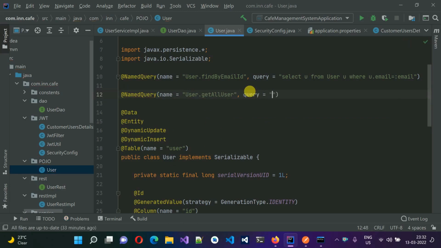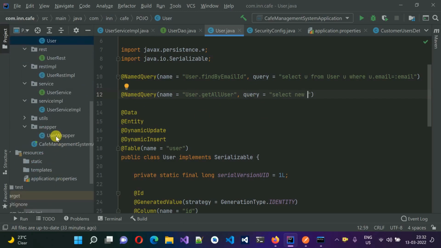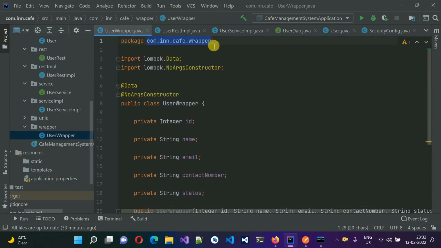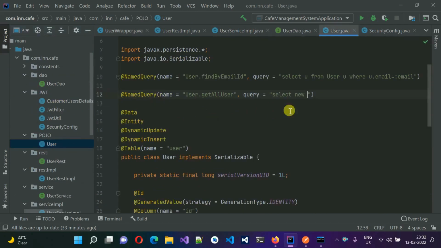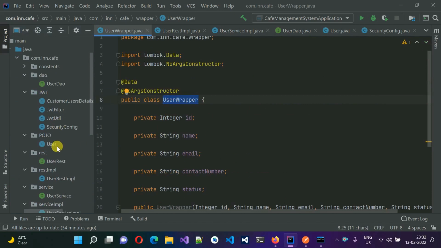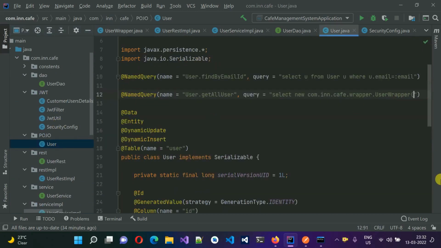So I'm going to write the query over here. What you have to write is something like this: select, and what are the values we want to select. But before that we have to set those values into the constructor. So new, and we have to specify the complete path for the class in which we want to set the values. If I move back to the user wrappers, just copy this path, move back to this Pojo, paste it over here, dot the wrapper name. So the wrapper class name, user wrapper. Just copy this one and move back over here, paste it, and within the double brackets, whatever values you want to select, you can mention over here.